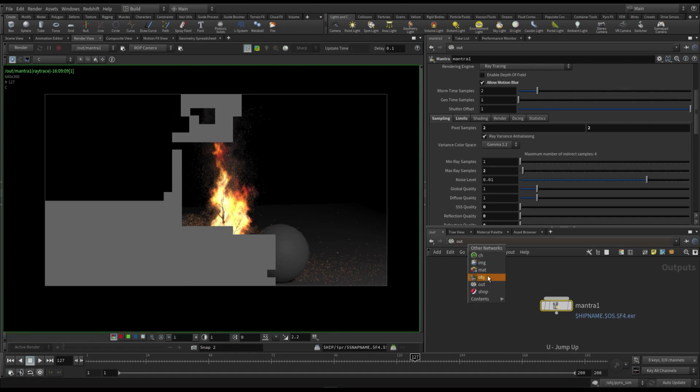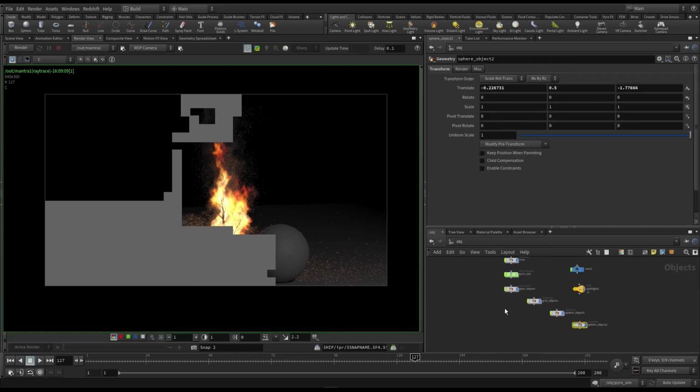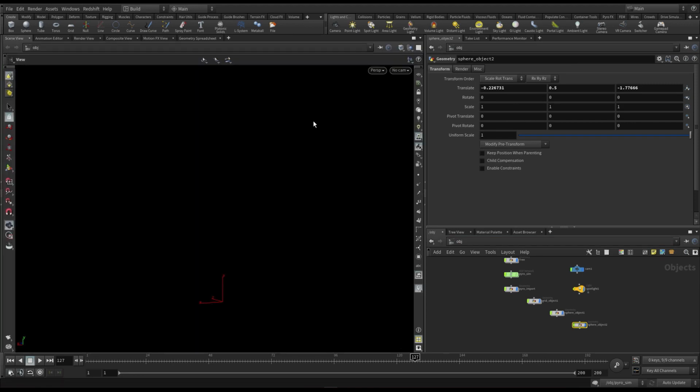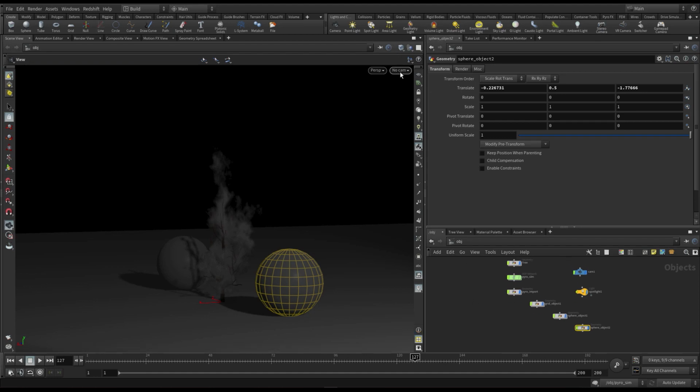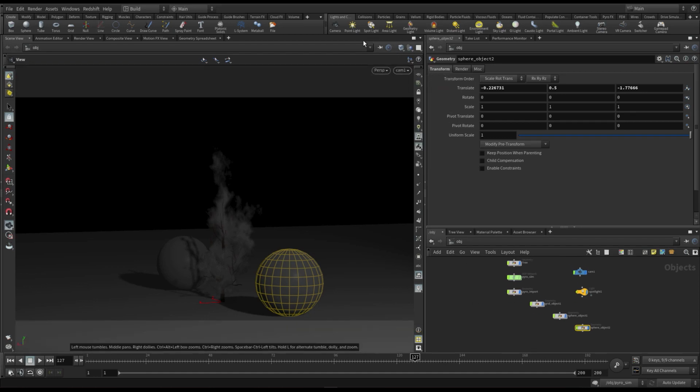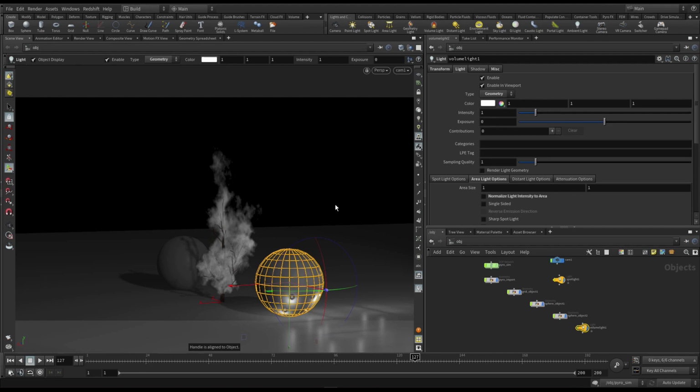The advantage of that is we don't need to use the indirect lighting, we can simulate it with a volume light. It's quite easy to set up. We can use the shelf again. If we come up to the shelf here, through the camera, I can click on volume light up here, and it asks you to select your volume.